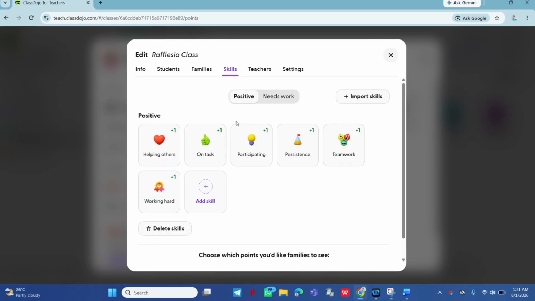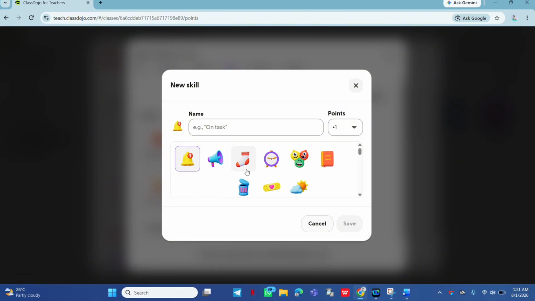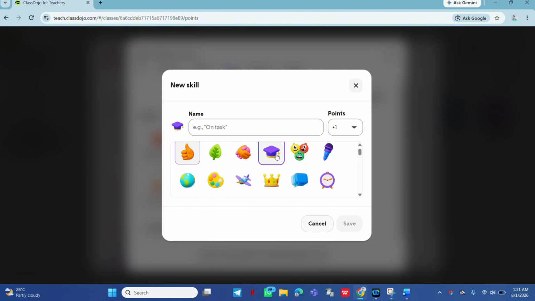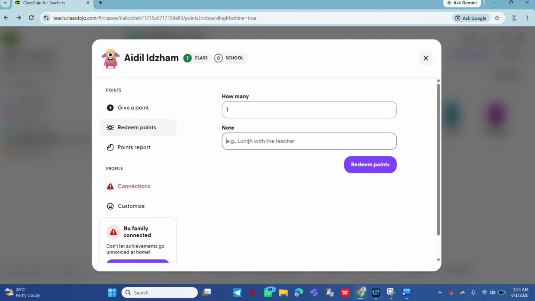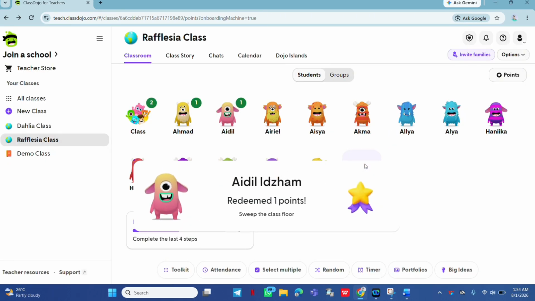Not only that, the best part is we can give marks or points to our class. So here I create a new point. I jot it down as "on time" and I will give points on that. So I give +3. So basically here you can give your students points if they help you or maybe they obey in your class. So this can help students to boost their motivation in the class.